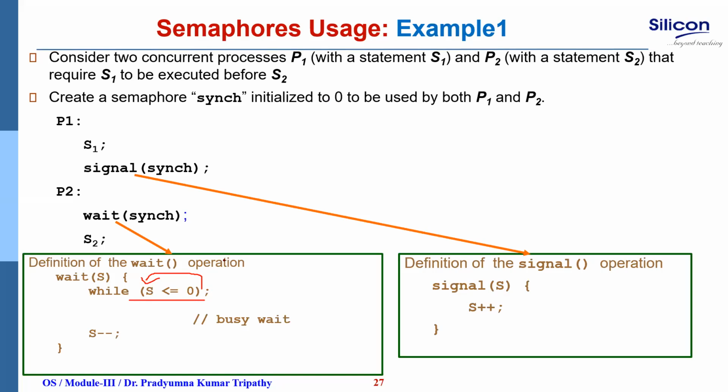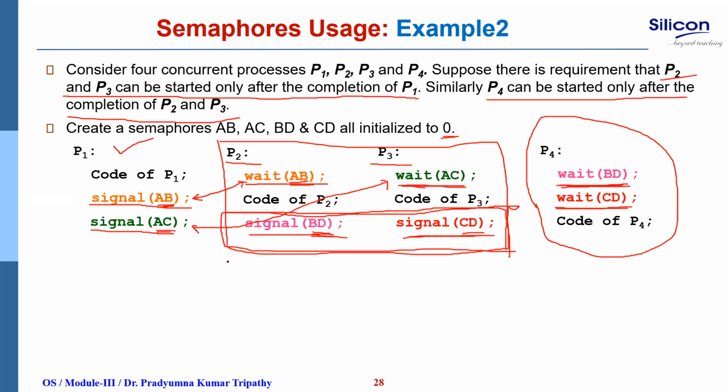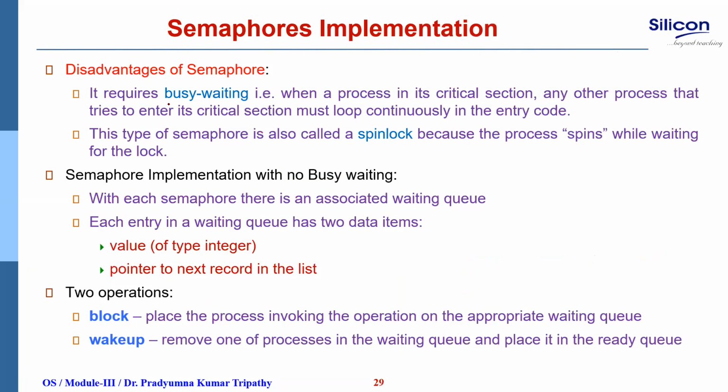So the processor is not doing any fruitful or useful work. It is just waiting to acquire the lock. So this concept is known as busy waiting. This is an important short question: what is busy waiting? The processor is busy acquiring the lock while not doing anything else. When a process is in a critical section, any other process that tries to enter the critical section must loop continuously in the entry code. As it is continuously looping inside the entry code, this is known as busy waiting.